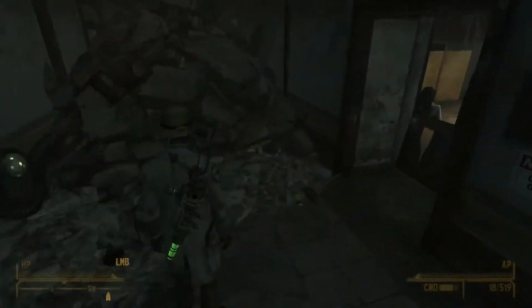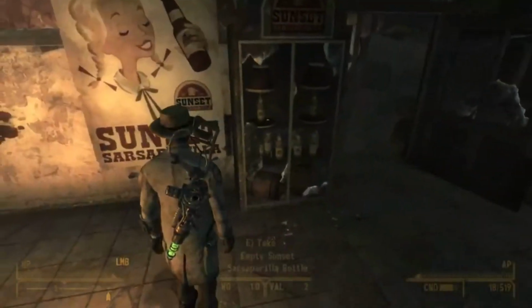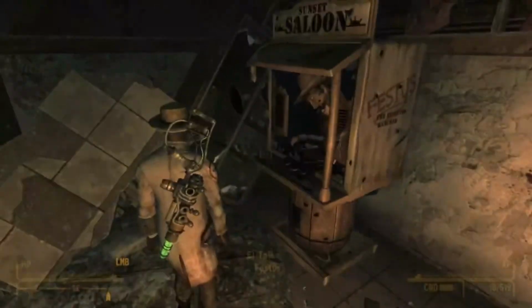But the official way to start this quest is to go mosey on over to the Sunset Sarsaparilla factory, talk to old Festus, and he'll give you the quest, and you gotta collect 50 star caps.